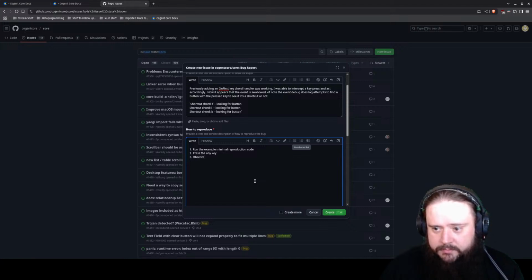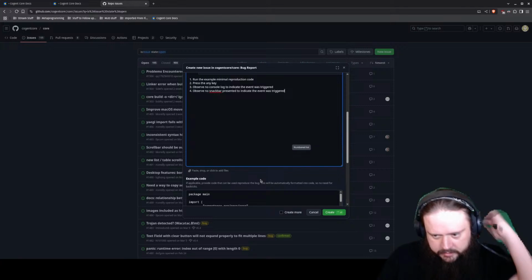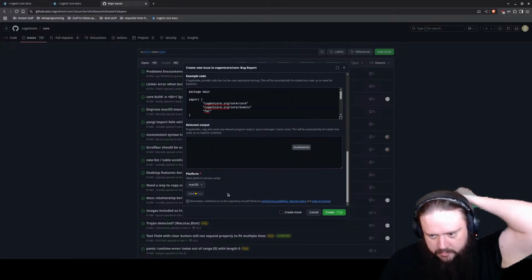Observe no console log to indicate the event triggered. Observe no snack bar presented to indicate the event was triggered.